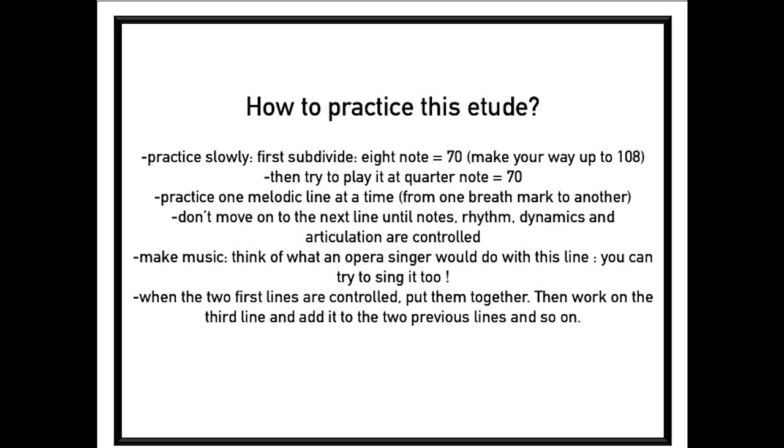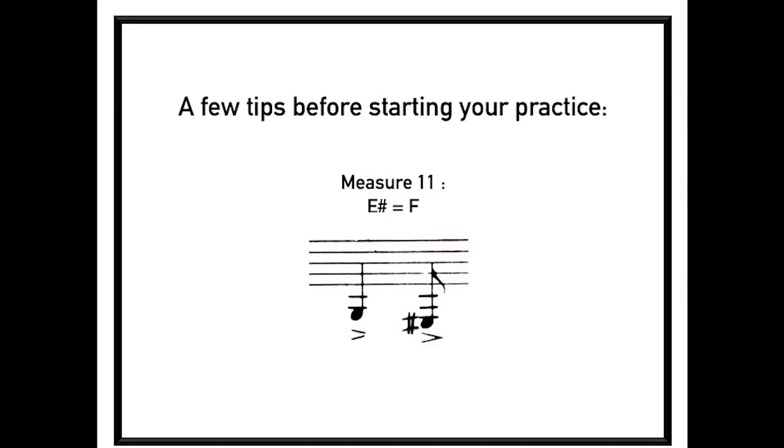Make music. Think of what an opera singer would do with this line. You can try to sing it too. When the first two lines are controlled, put them together. Then work on the third line and add it to the two previous lines and so on. So, a few tips before starting to practice that etude.